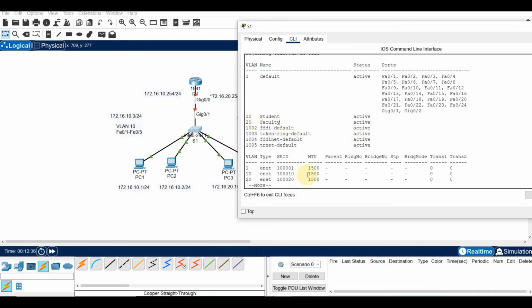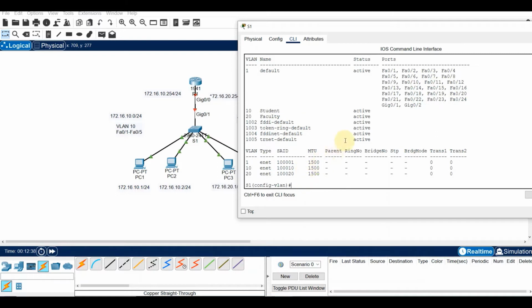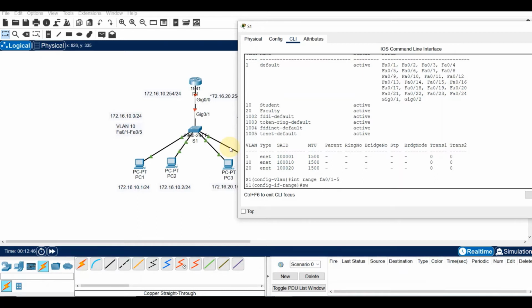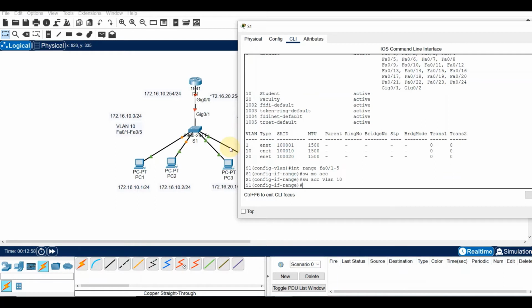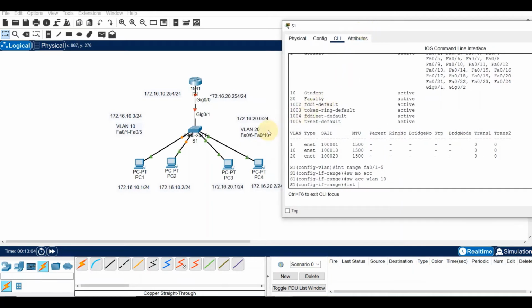Next, we need to assign the interfaces for each of the VLANs. From what is given here, that would be interface range FA0/1 to 5, switchport mode access, switchport access vlan 10. Okay, same thing with interfaces 6 to 10.